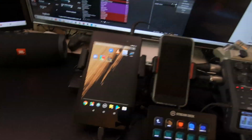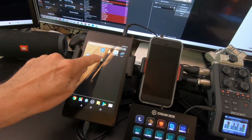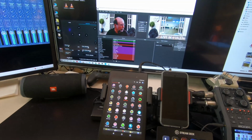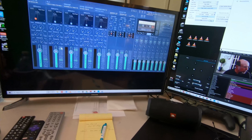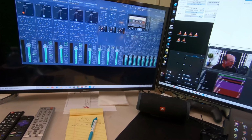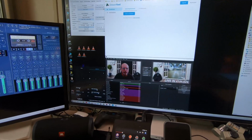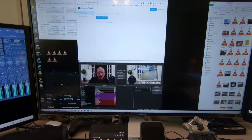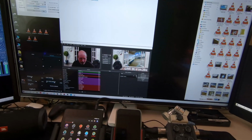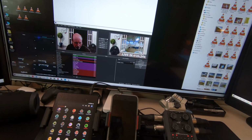So I have my sound effects here, and what I'm going to do is turn on the loudspeaker, use my soundboard here to turn on the output so that it comes out of the speaker so that you can hear it on this video, but during the broadcast everything is channeled to my headphones. And we will test the sound effects.